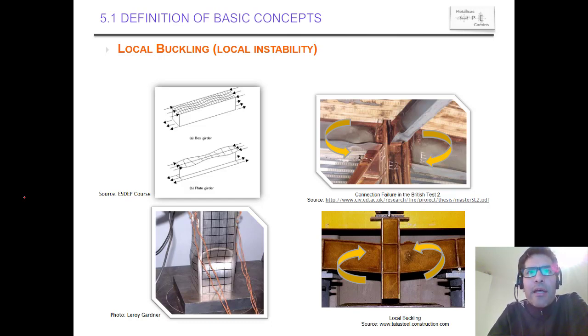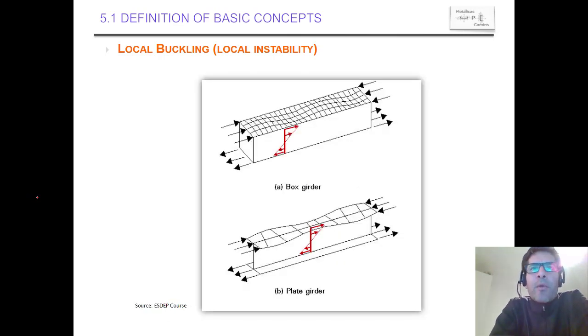Let's focus on an idealized picture of this phenomenon, which is the top left part. We have a rectangular hollow section or a box girder, or we have a plate girder, which is also an I section subjected to bending. Okay, so it means that there is a flange which is compressed, there is a web which is partly compressed and partly under tension, and this is a typical phenomenon. So here we define that the compressed flanges or webs are wavy, okay, just for idealizing this situation.